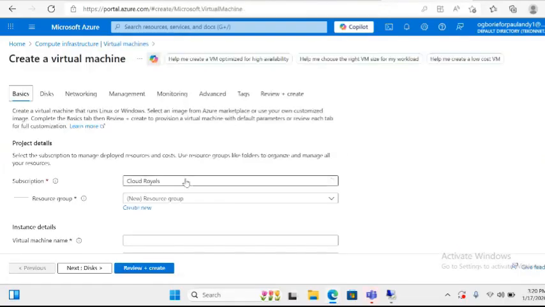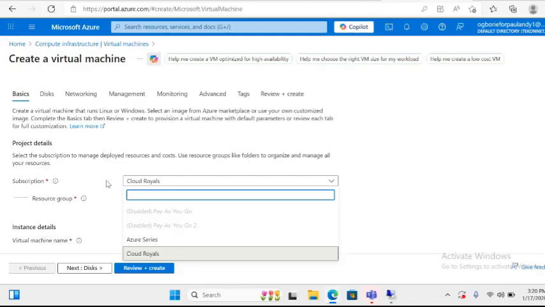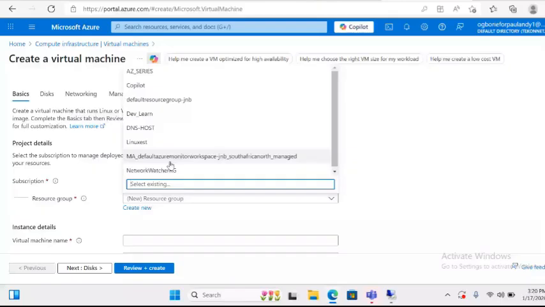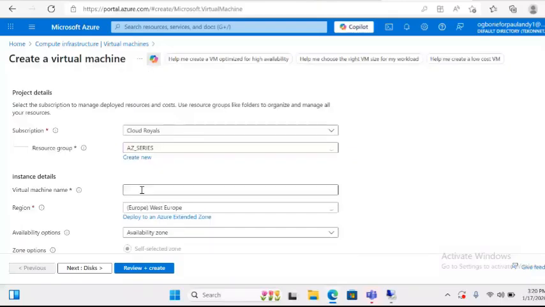Okay, normally, I know we've done this, but let's go again. They want to ask you which subscription you want to use and where you want to create it. So this is the subscription we have been using, and I think we have a resource group that we use. Yeah, this is a series. So what will be the name of our VM? What name should we give it? Let's just go with Azure series 2026.